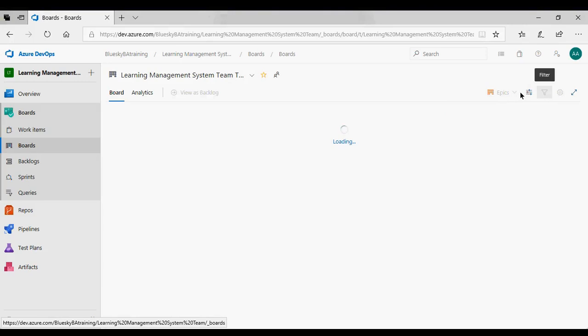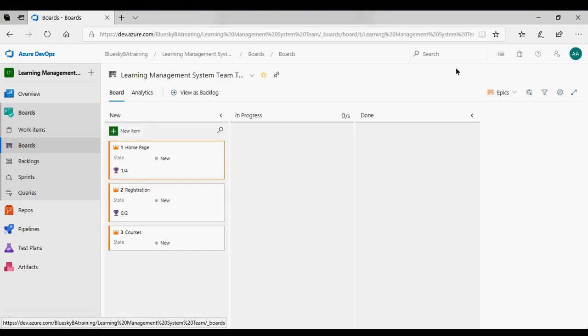Like we mentioned earlier, you have the epics, then you have the features, then you have the user stories. So this is the high level of the requirement. It's just loading up. That means we've got only 3 epics here, and you can see the features under it.